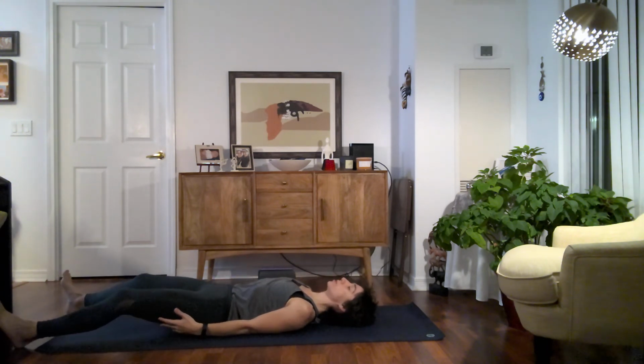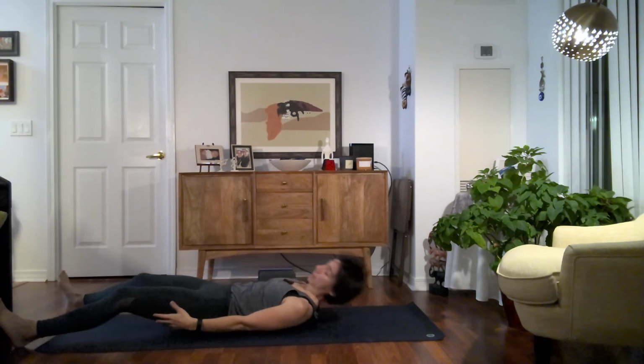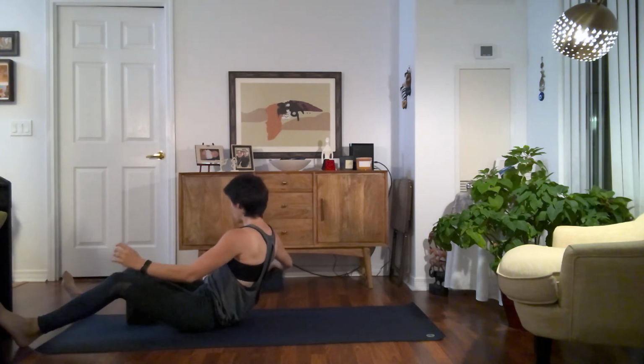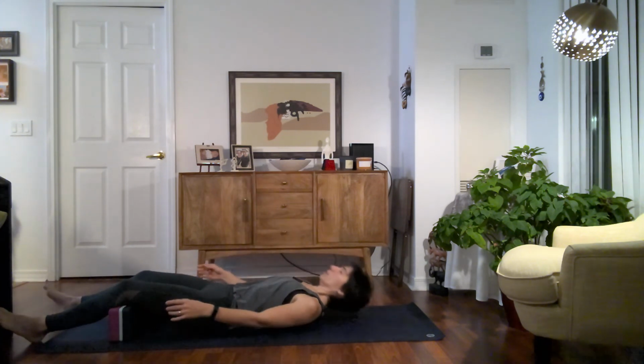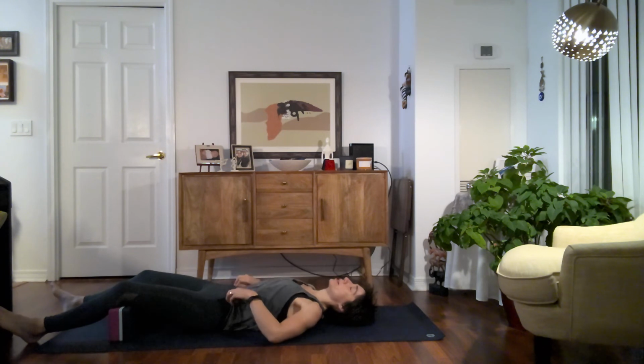You can place blocks under your knees or a foam roller or a blanket just under the knees in here, that area, maybe like that. Just showing you before we start. And then you just relax. This will help your back to press further to the mat.